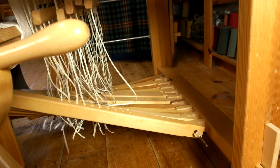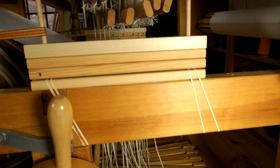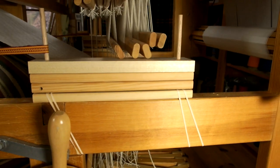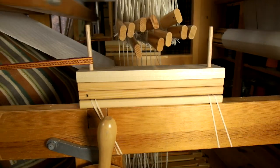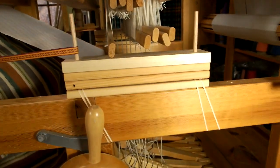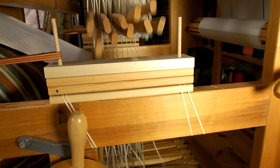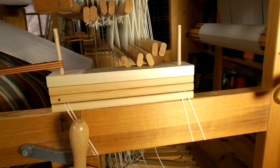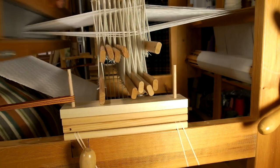The other thing I want you to take a look at is here — I have this raised piece of wood on these dowels, so that when I step on the treadle, see how that flattens those bottom sticks? This is a lovely way to make a clean shed when you otherwise might not have one. These damask pulleys like to tip, and a counterbalance tie-up with a narrow warp of any kind tends to have tippy shafts, and this helps straighten them up. So that's another little trick.